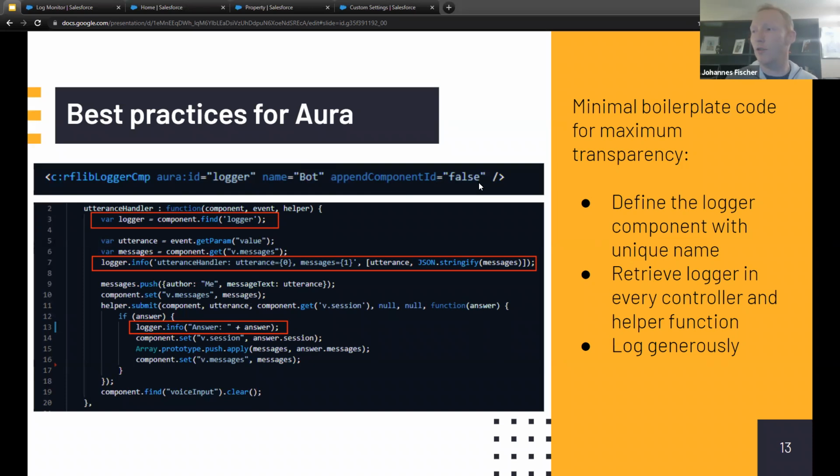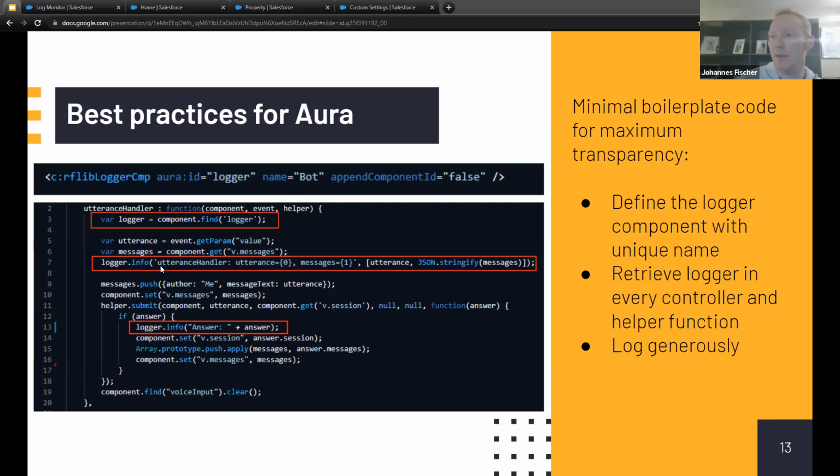So if it's set to true, the component ID will be added to the context name. And if you have a component placed in your page multiple times, because it's like a card that is being displayed for different types of records or something like that, then you have a way to distinguish between those in your log files, which can be really, really handy.